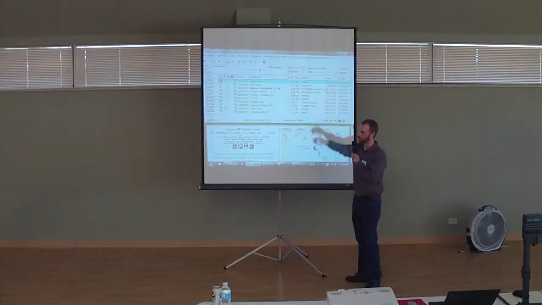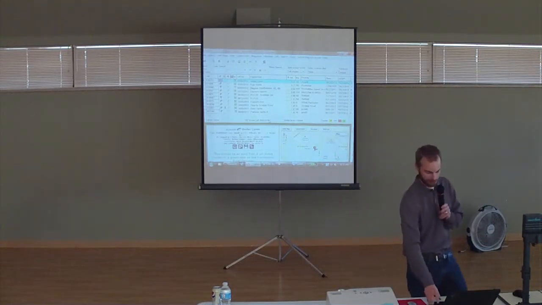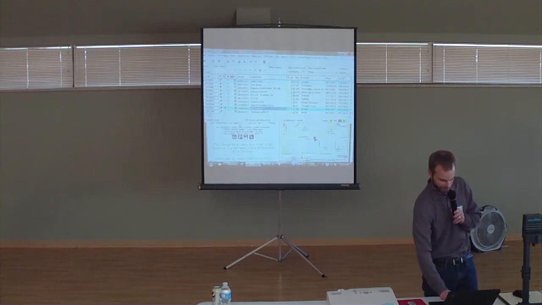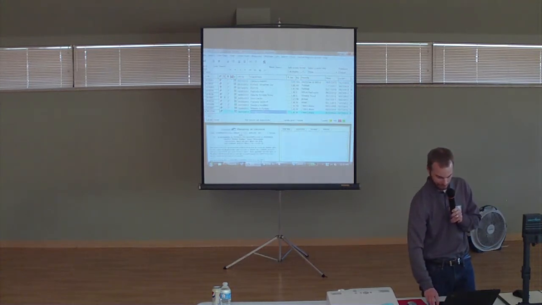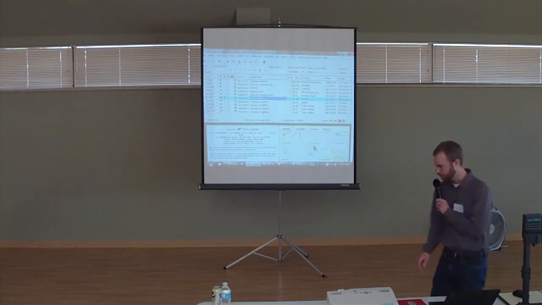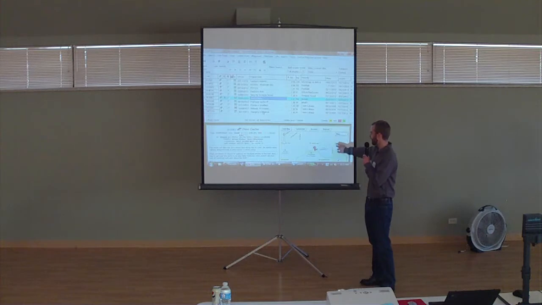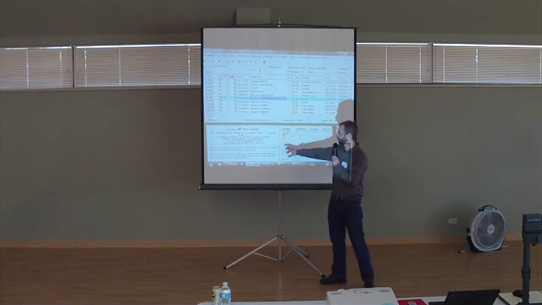Each cache has a row. So all 500 caches are in the grid, and each one has a row, and you can scroll around up and down. And when you click on a cache in the grid, let's say the Dino cache, down below what's called the split screen, it'll show a map of where it is, and it'll show the information.